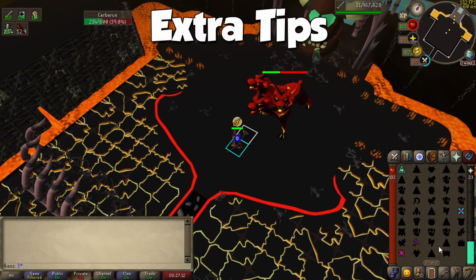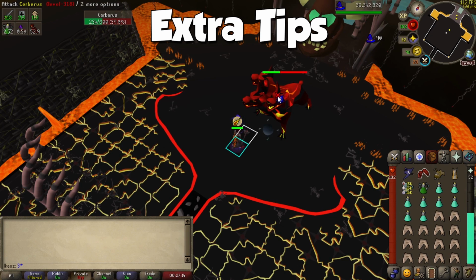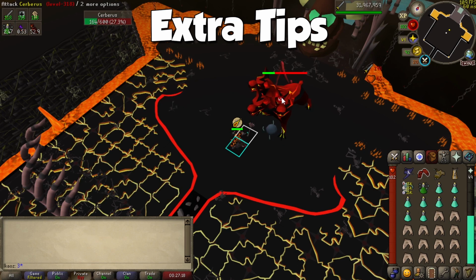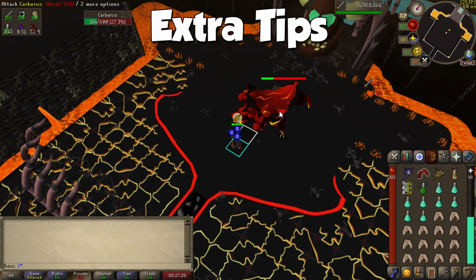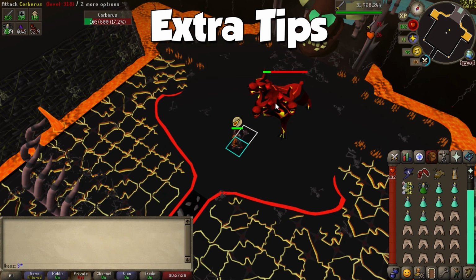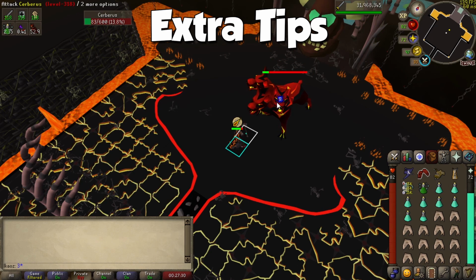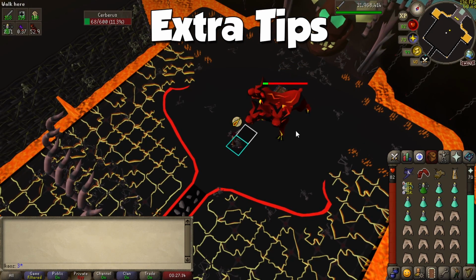For extra tips, I personally just skip the prayer swap for the triple attack, since ranged and magic are a little bit inaccurate. And if you have a Blood Fury, you can simply heal throughout the fight. There will be times where both the ghosts and the lava pools will overlap. You have to prioritize the ghosts since they are a lot deadlier than the pools, so if you have to tank 1 or 2 hits from the pool to successfully change prayers and then move away, do so and then eat some food.